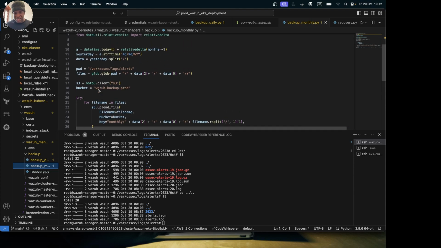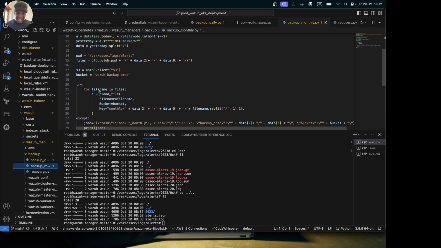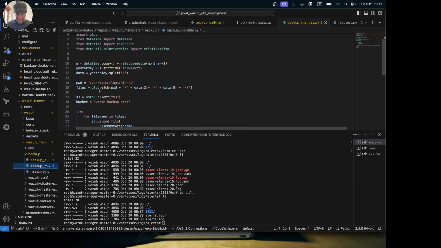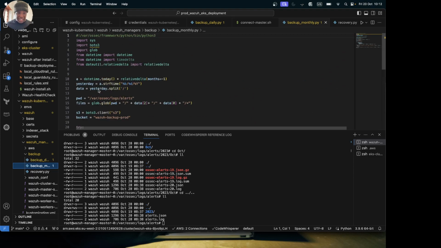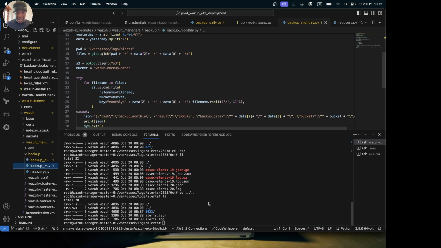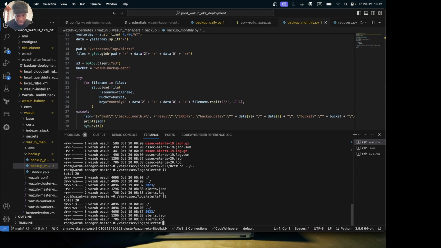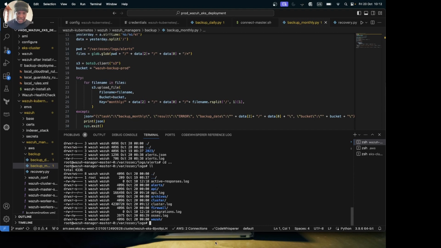The only difference is just in the time structuring that we're specifying for monthly and for daily. But for the monthly, we seem to be backing up a bit more than what we backed up from the daily. So we can have pretty much everything in here, just in case something goes wrong, we can still have everything secure. So that's the scripts. Now the first part of this is done. We've got these scripts.